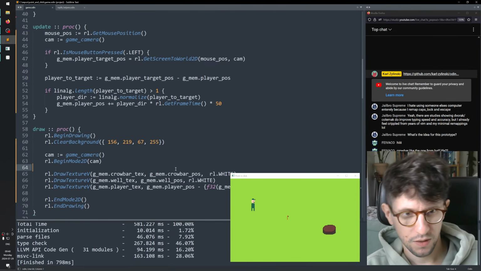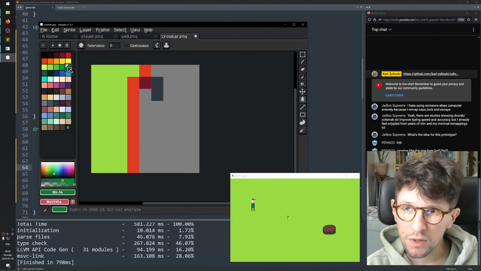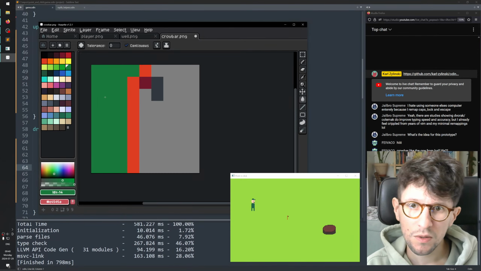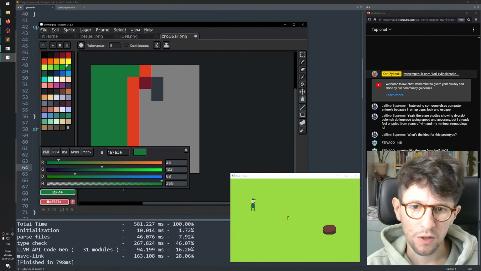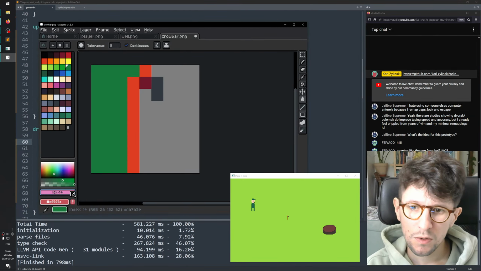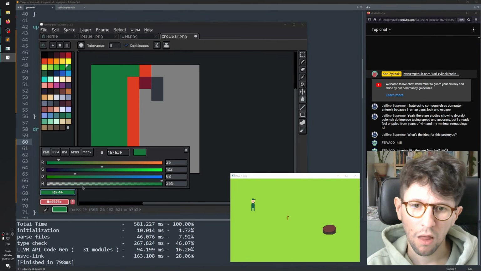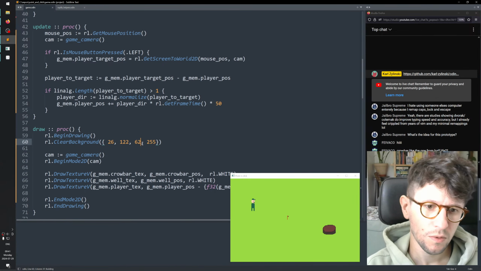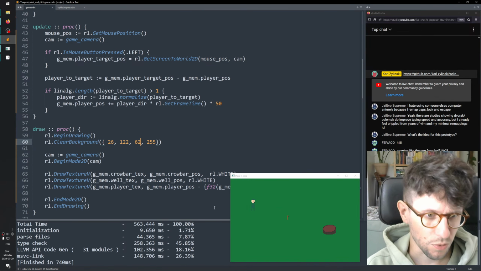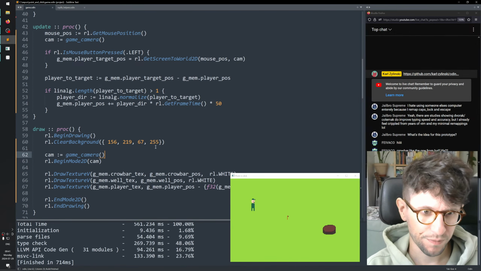Oh well, we will keep it like that, maybe there's a nicer one. Maybe this one is better. Yeah, let's use the darker one so it's not so crazy. 26, 122, 62. Oh, now this clothes disappeared instead. Okay, we're keeping the funny color.